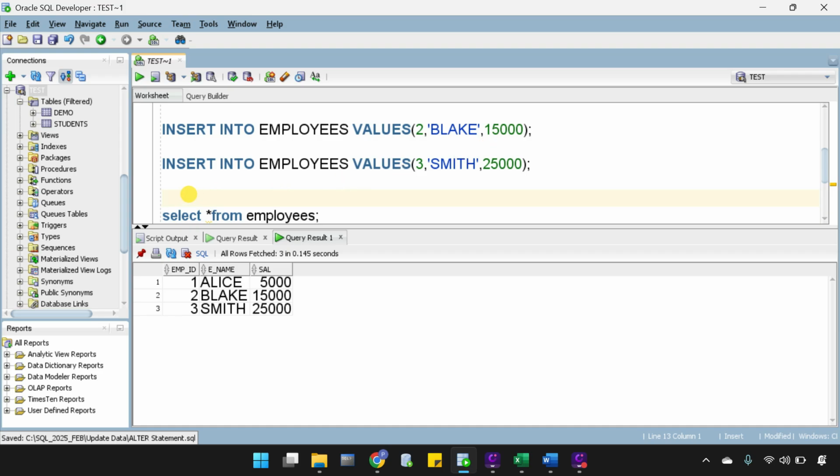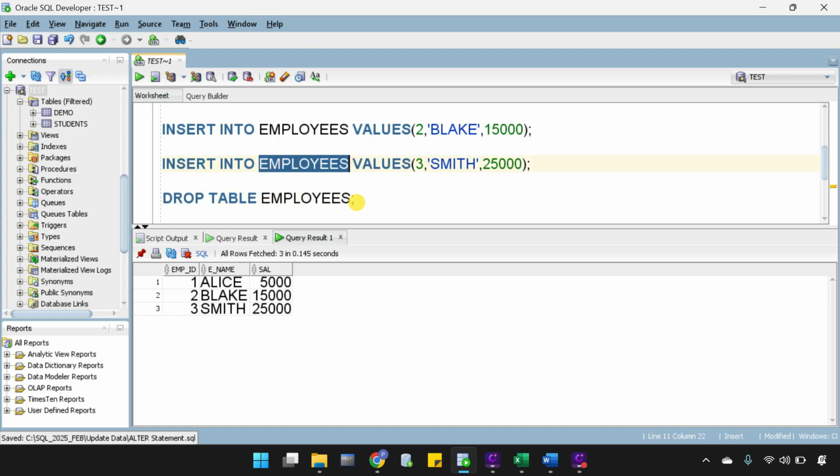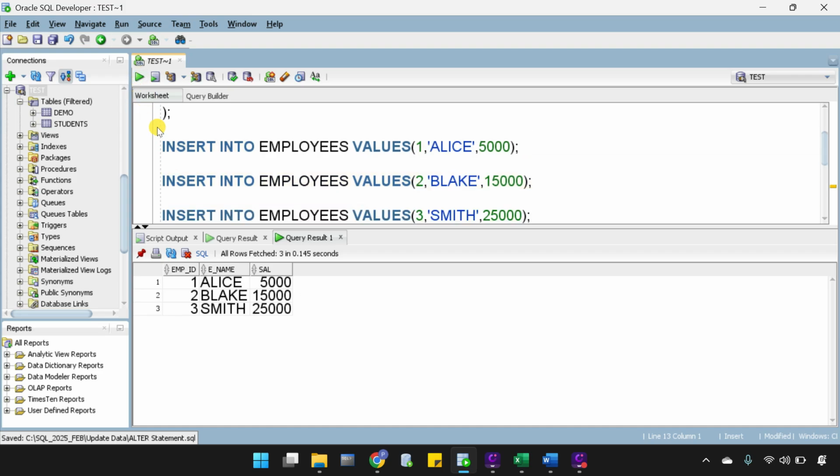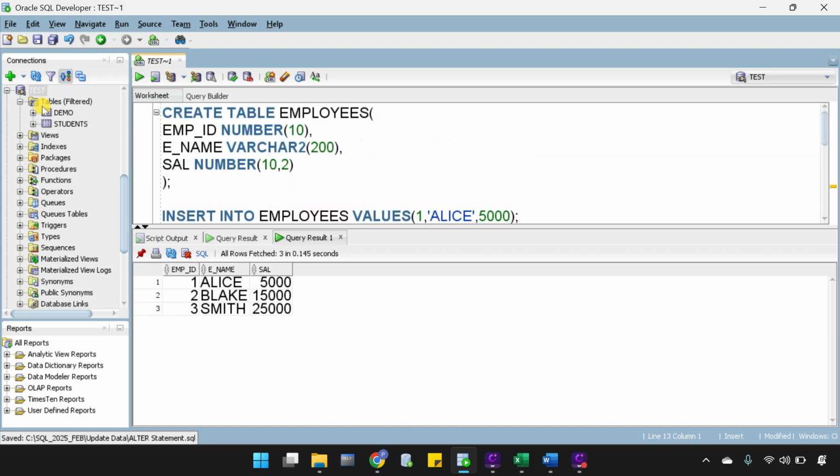Now first I will use the drop statement. Drop table, and the table name is employees. Now if you run this statement, this particular table is permanently deleted from the database. Before that, I will show you here.